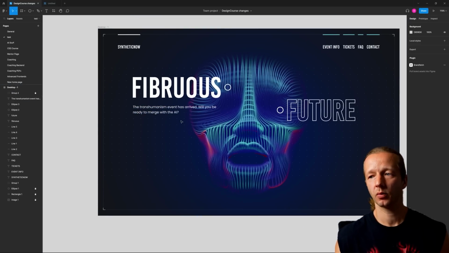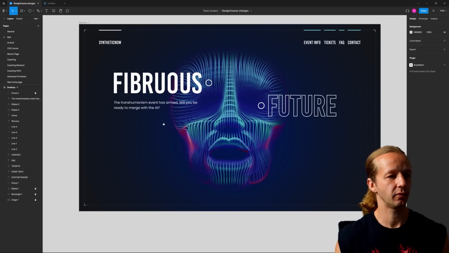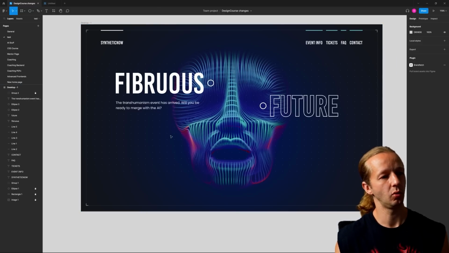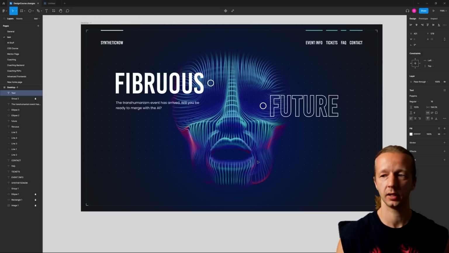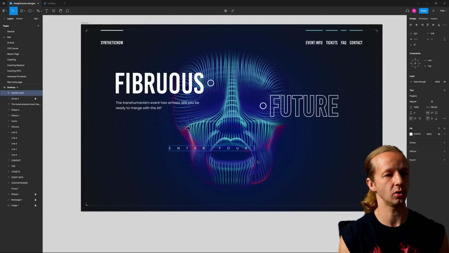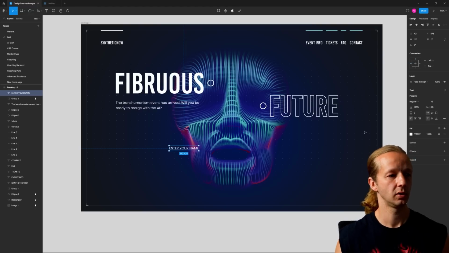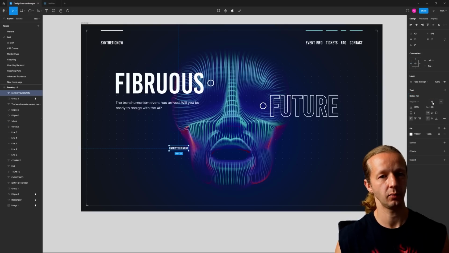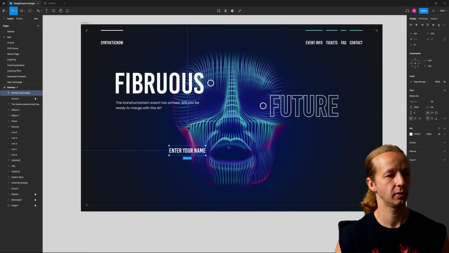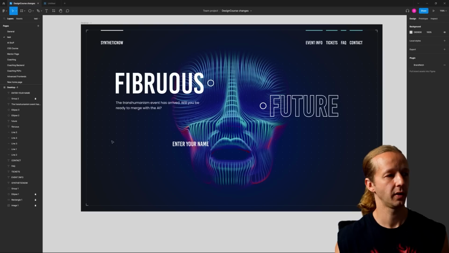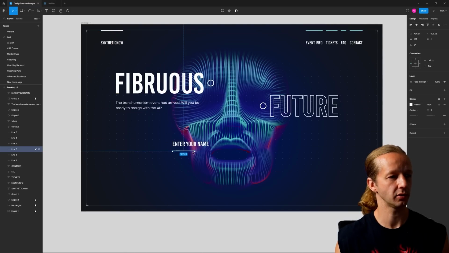Okay, so now we will have an area here in the middle where we have an email collection. So I'm going to take this, we're going to type in enter your name. Don't want that extended letter spacing, 0. And again, we'll use BBoss for that. And we're going to make this larger, maybe like 30. Okay, and then we'll do an underline style text field here. So I'm just grabbing that from the top.